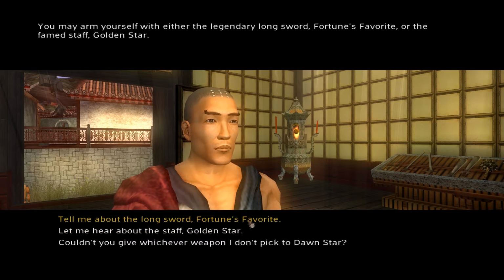Okay. Well, presumably our character is not an idiot, so we're going to go with the sword, because it's probably sharp and can cut people, while the staff is just a bit of wood. We're going to go with the sword.